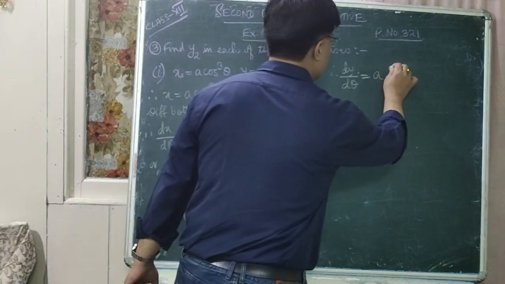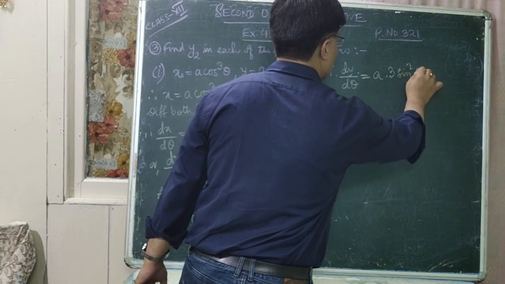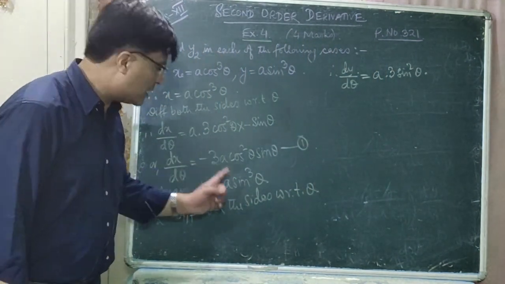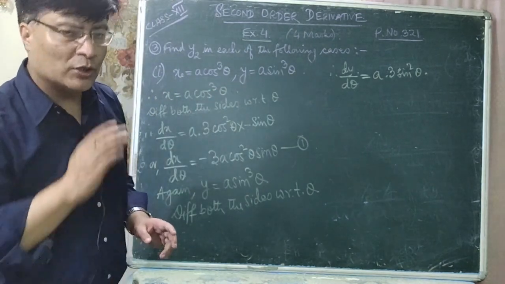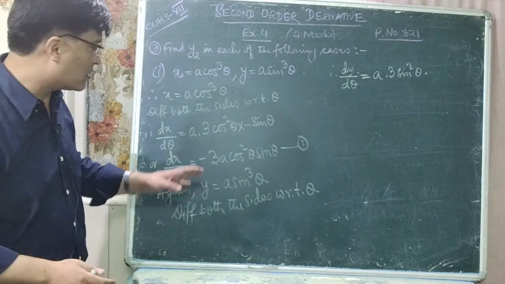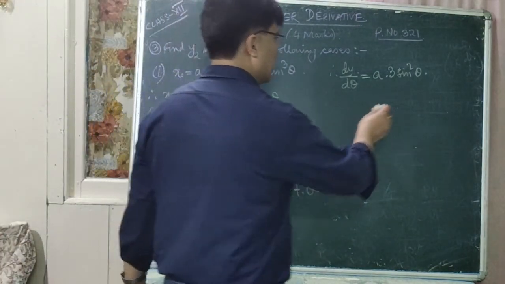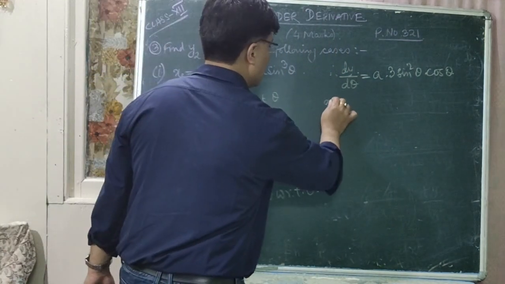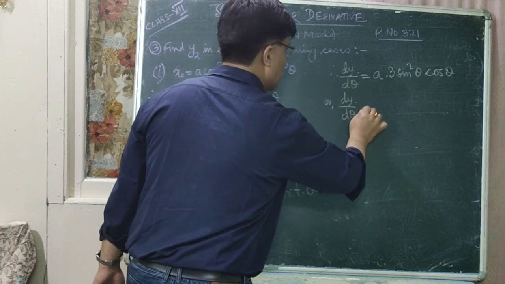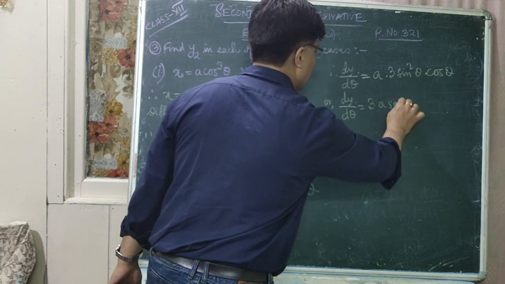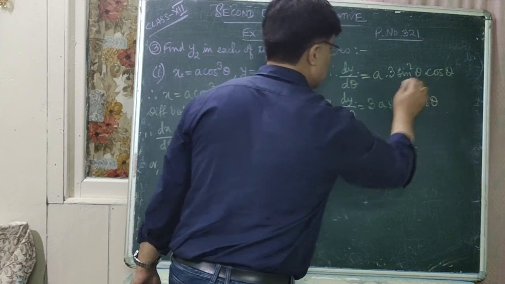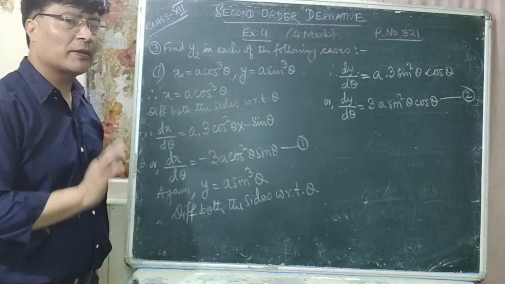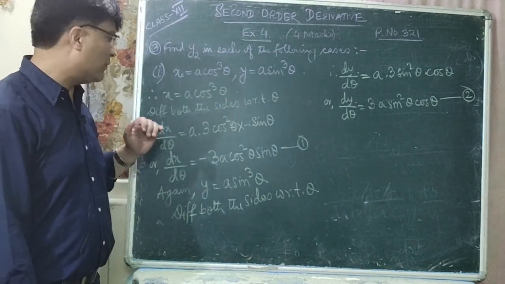So its differentiation is 3 and this is your sin square theta into, again differentiate the term which is assumed as theta. त्यसमा हामीले sin theta लाई theta मानिलिएको हो, त्यो sin theta लाई फेरि डिफरेन्शिएट गर्दा with respect to theta कति हुन्छ? cos theta. This is your cos theta. Is that clear now? So dy by d theta is equal to 3a sin square theta cos theta. So let us mark it as number 2. So is that clear? Now from 1 and 2 you have to get the value for dy by dx.